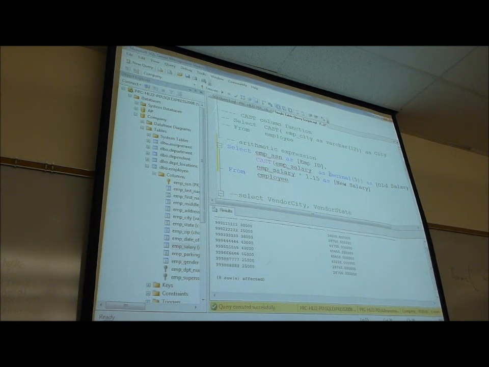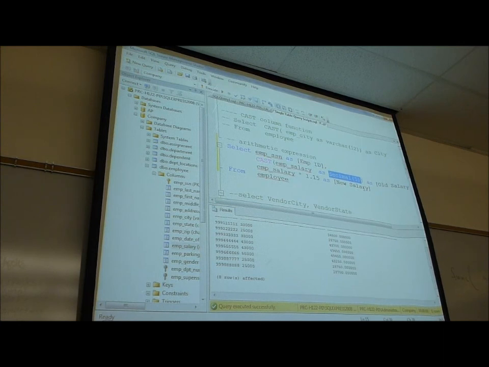So I'm going to do something else here. This gets converted to a character field. Just to cover myself, 10 characters. Actually, I don't have to be variable, do I?